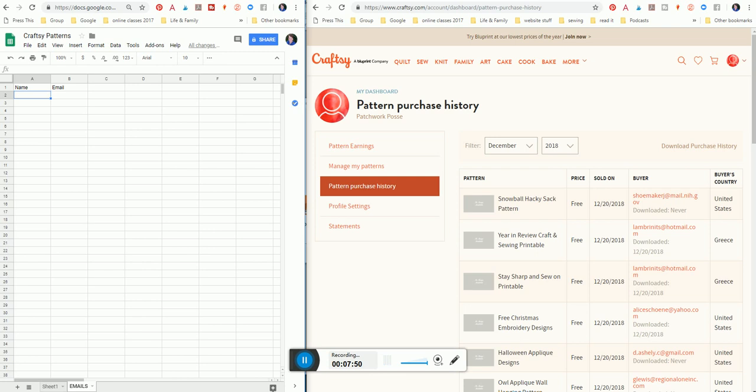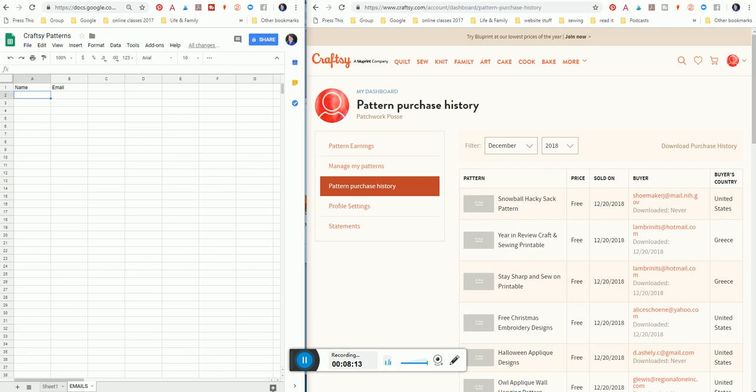You can also drop a link in there for an additional form that they can fill out to find out more information in the future about your patterns. It's a great way to let these previous pattern purchasers know what's happening with your store and give them a heads up of where they can find you moving forward.